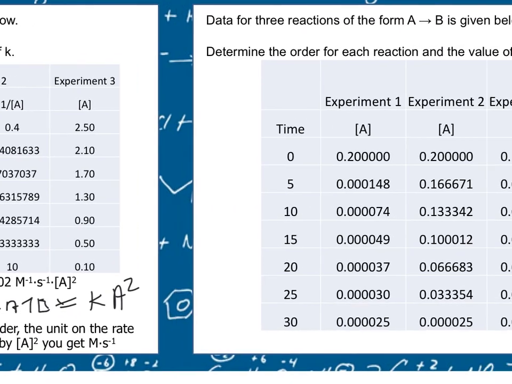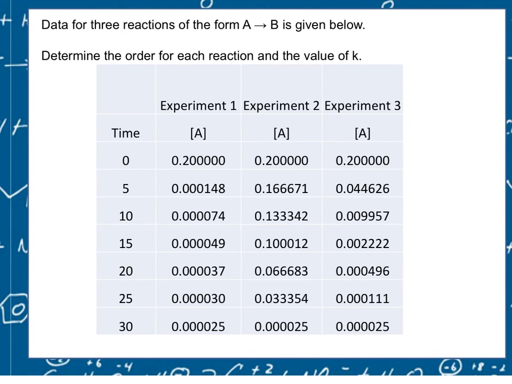So the last thing on today's NTI is you do. One of these is 0th, one is first, one is second. So I would like you to determine the order. Determine the value of k. And write it up as the rate. So rate equals k, rate equals k times A, rate equals k times A squared. Be looking for proper units on your k as well.